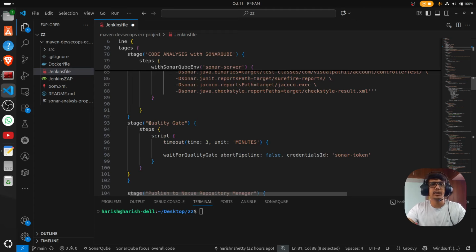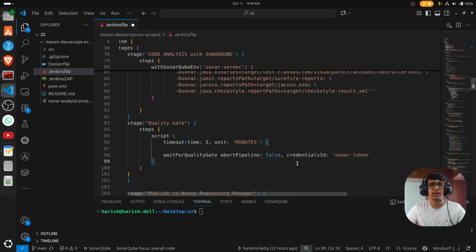Here I am giving these quality gates. The one thing I am going to say, we are using the fail. Why? In some cases the memory leak is going to happen because we are using it inside the Jenkins server.